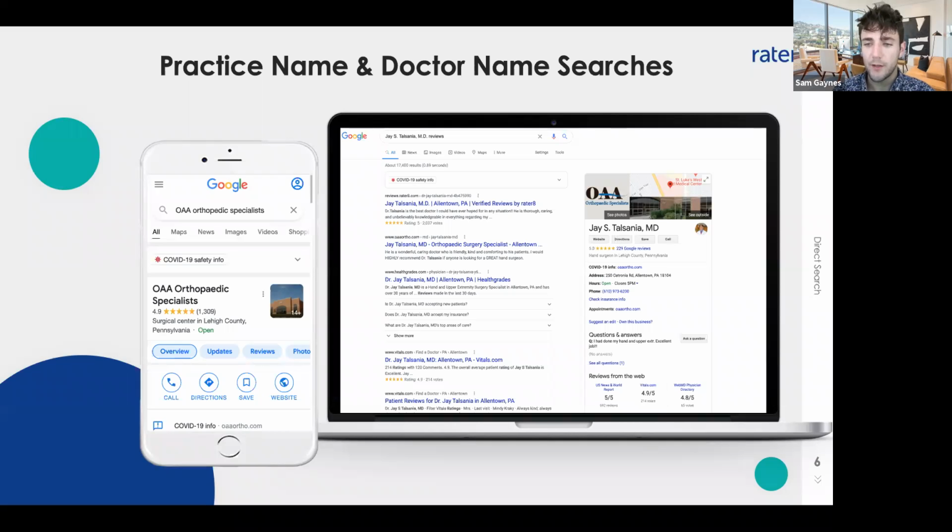Is there any benefit to using Yext over Whitespark for local citations? I'm not familiar with their offerings specifically. I know that the overlap there is citations, and Yext has moved into, hey, citations are becoming less relevant, so let's start building reviews and doing some of these other things.